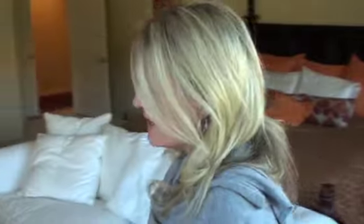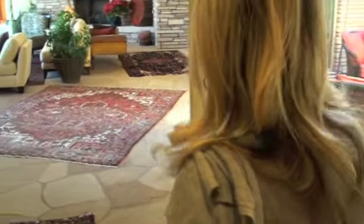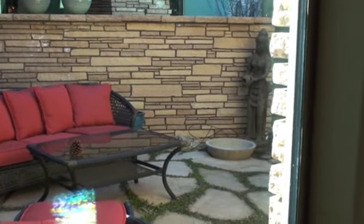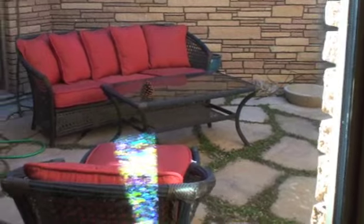So let's go this way, and hello, you guys. They just love it. They didn't get their walk today, so we'll go afterwards. We go right out the back. You know what? I'm going to show you the backyard just for a moment so you can see my favorite part of this house. As you know, real estate agents always say, location, location, location. That's a great little indoor too. It is. This is usually full of flowers, and the fountains are going in the summer. And this was the other part that we had on the napkin. Starts with a napkin. He drew this, and I saw those windows, and that's how we built this house.